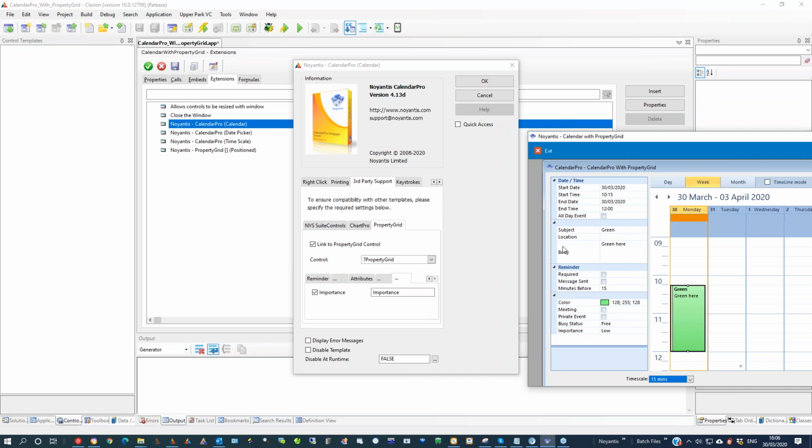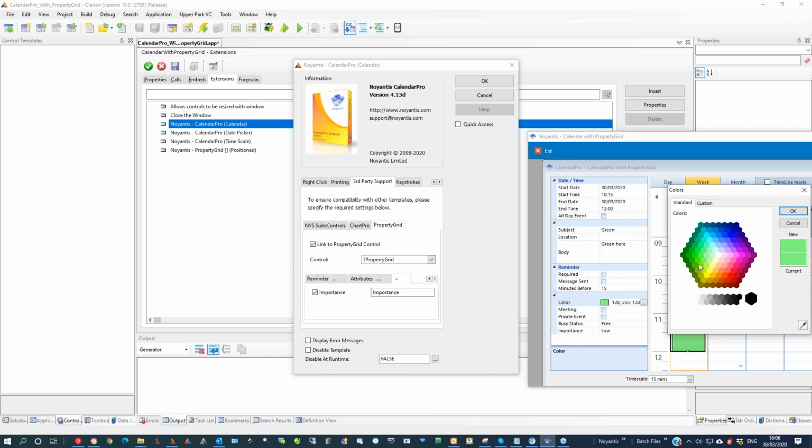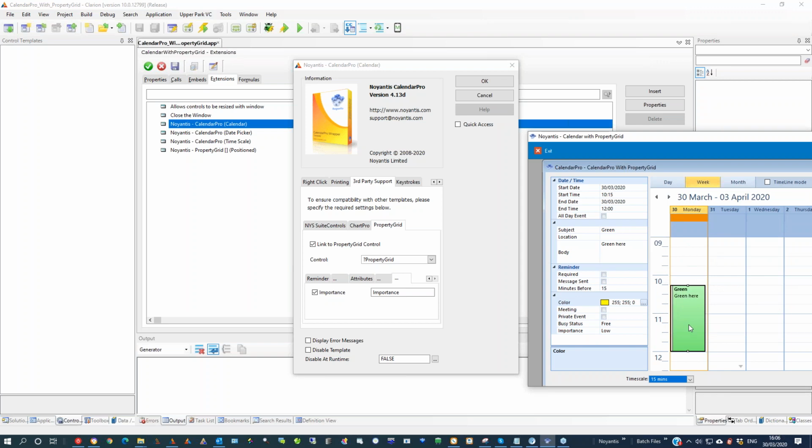If this was to change, this is the code I was supposed to do over the weekend. But if we were, say, to highlight this event and change its color, for example, then of course that should repaint, which in turn would synchronize to the file, which means your file would be updated as well. So the update part, which looks like a lot of work, believe me, it isn't. I'm within touching distance of finishing that. So that's just one element that will be in tomorrow's update.